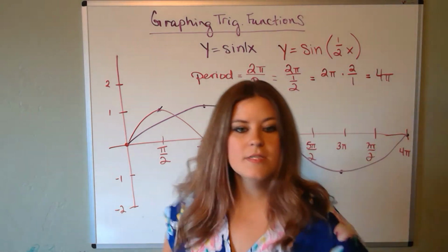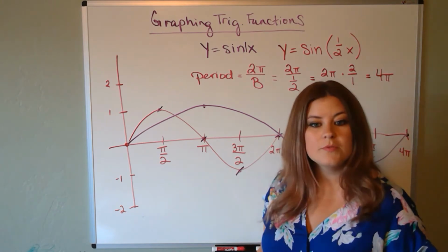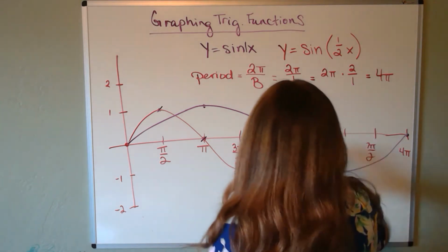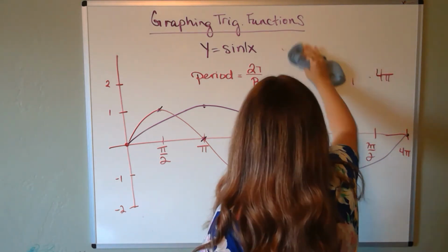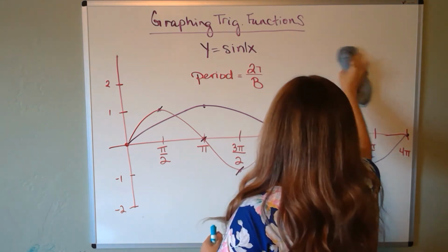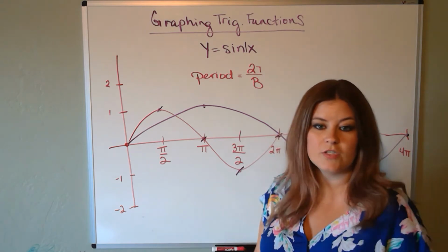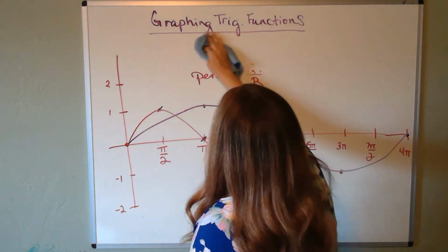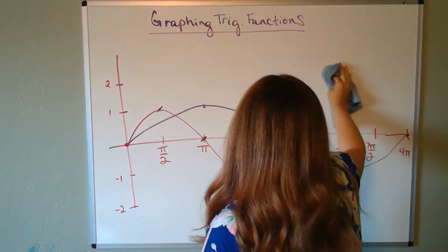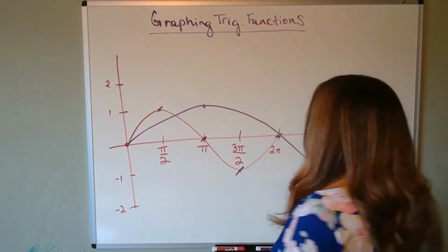And you guys, I usually use examples with sine when I'm doing these transformations. It's because that's kind of the function we usually work with first. But the period and the amplitude, like you saw last time with the amplitude, everything works the exact same way with cosine. Remember, cosine just starts in a different shape. It's that trough or that valley, but everything else works the same. All the transformations work exactly following the same rules as sine.